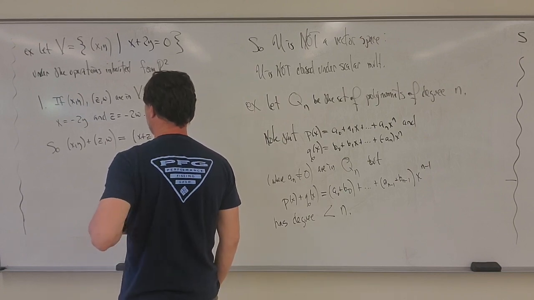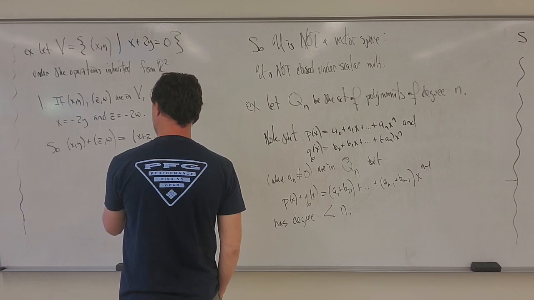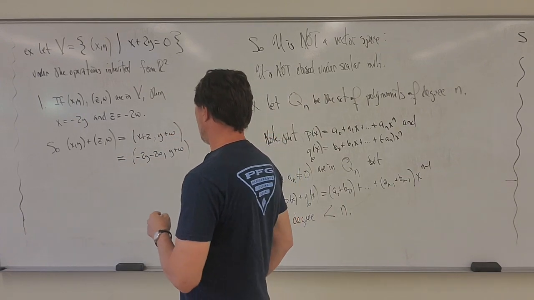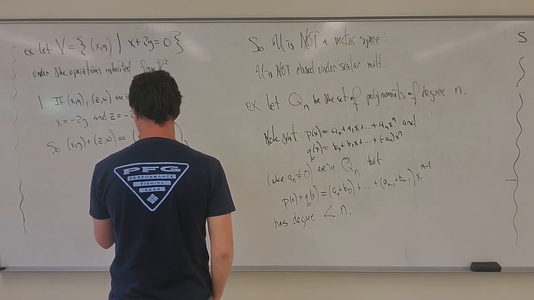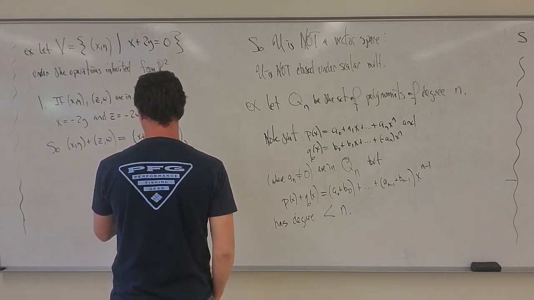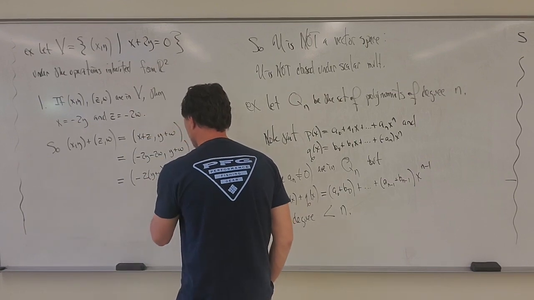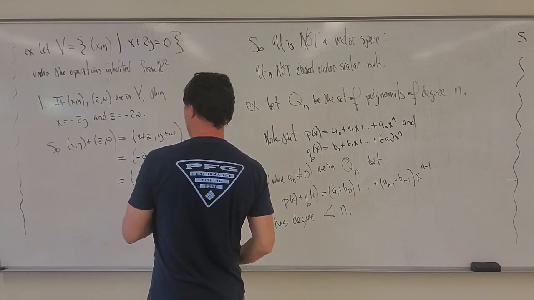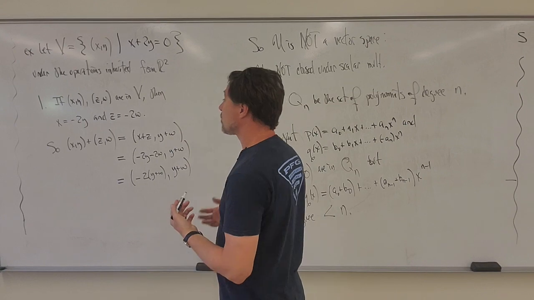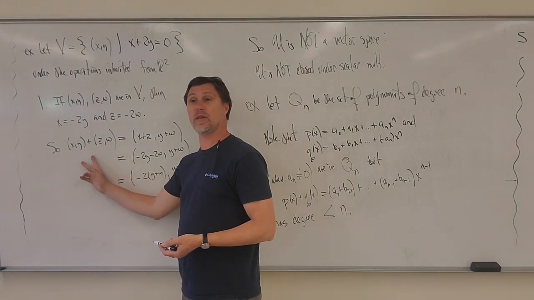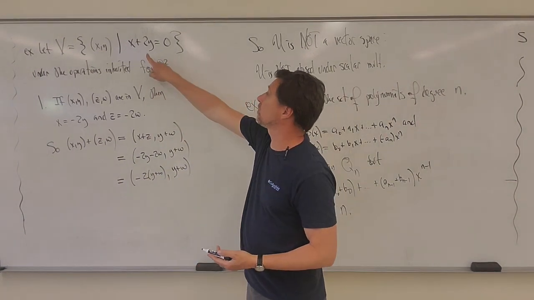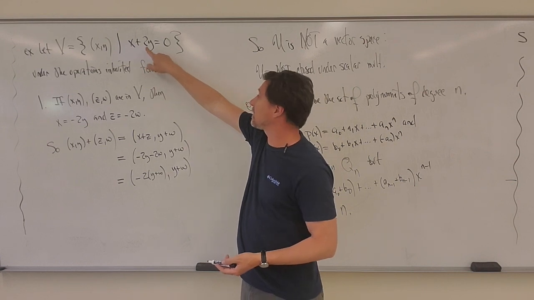well, let's see now. This is (negative 2y minus 2w, y plus w), which is equal to (negative 2 times (y plus w), y plus w). Now remember, property 1 is closure under addition. So when I take two elements in capital V and add them together, I need the result to be in capital V. How do you decide whether the result is in capital V? You check to see whether it satisfies this equation.